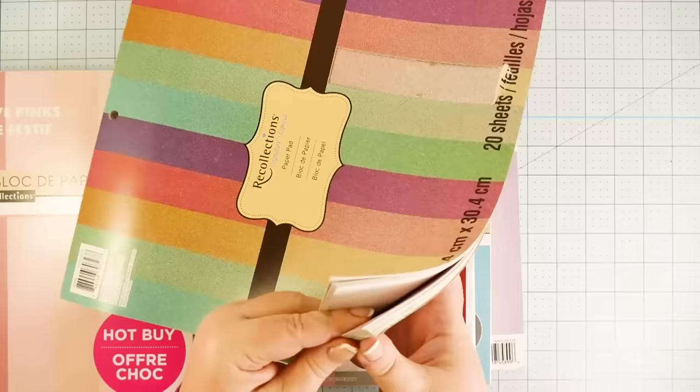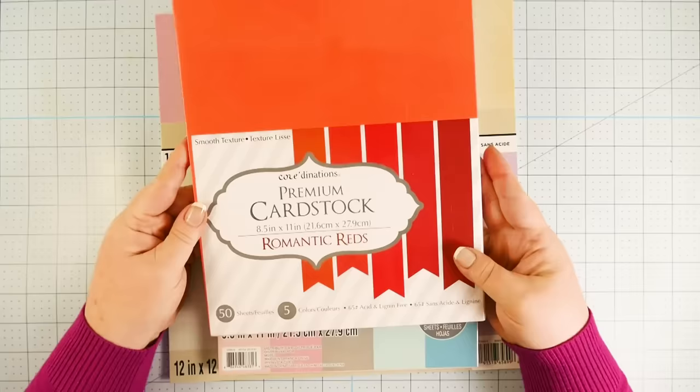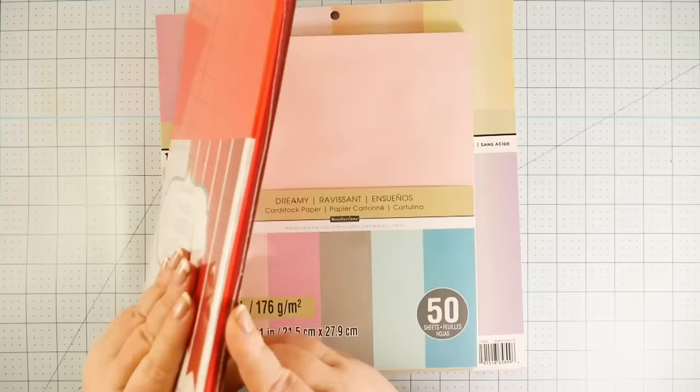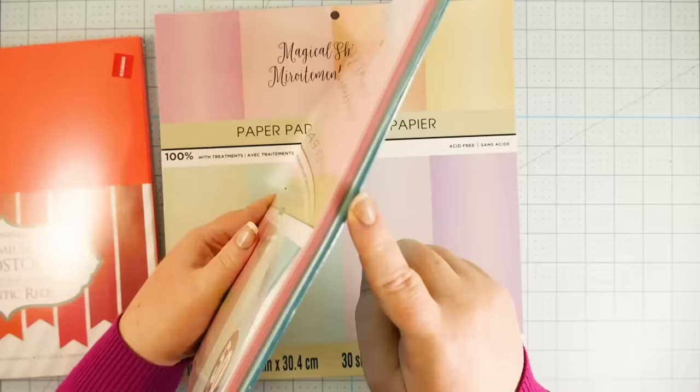Okay. What you do want to look for are papers that are the same color all the way throughout. So this paper here I got at Joann, and it has the same color inside as on the outside. And you can tell it's just really vibrant when we look at it on the side. This paper here is from Michaels. It's also nice and vibrant on the side, and this is a good paper to use as well.